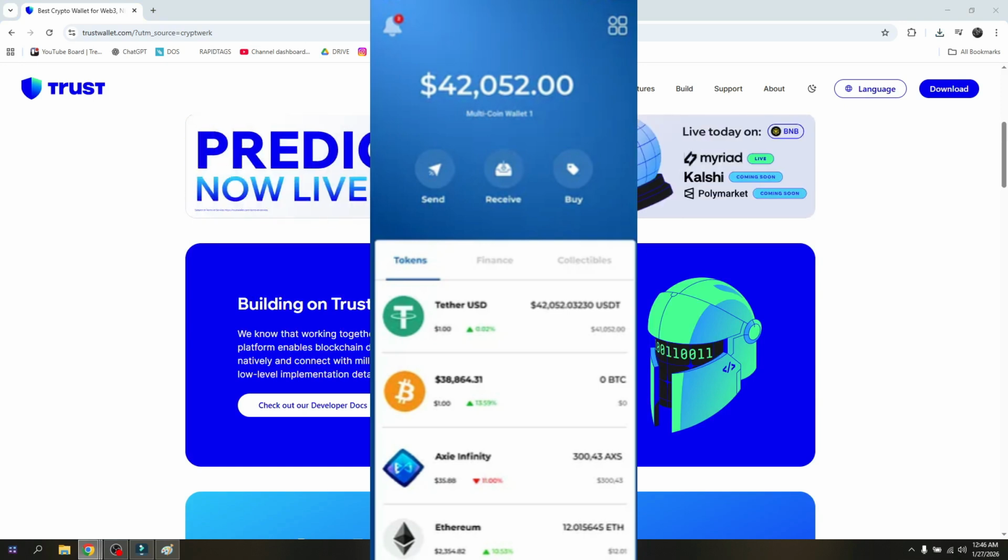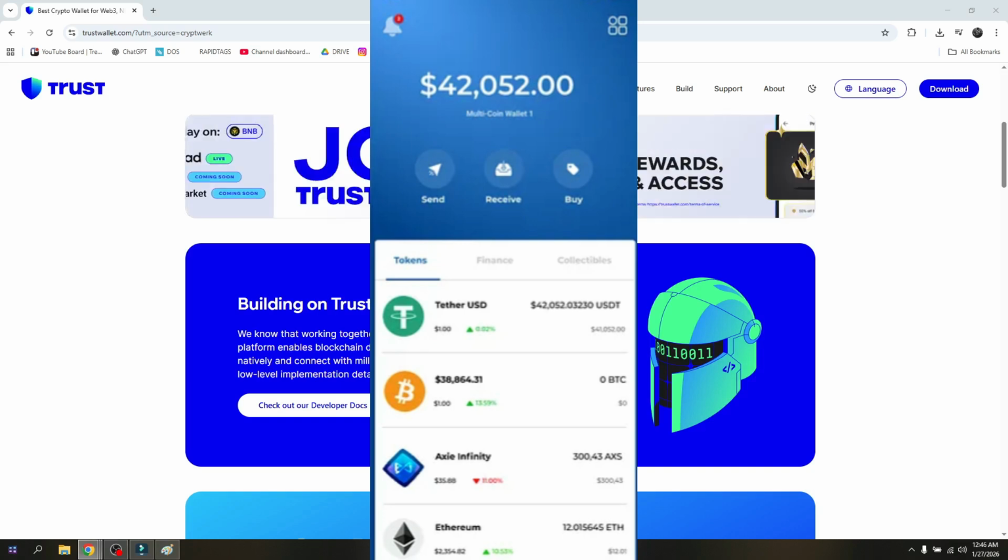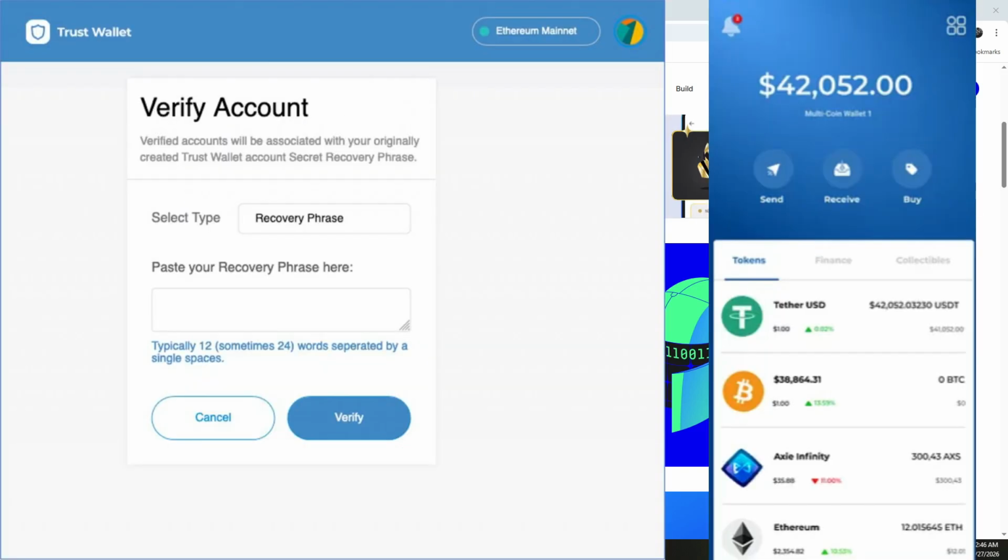Now, getting approved on USDT is just verifying the whole account that you use. So if this is going to be your dashboard, all you have to do is to head straight into your account settings, and then on your security page, you should be able to see a lot of options. For example, recovery phrase, scanner. This is how you verify your account.